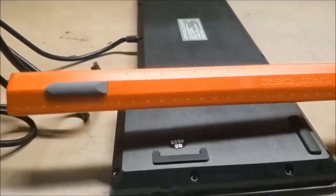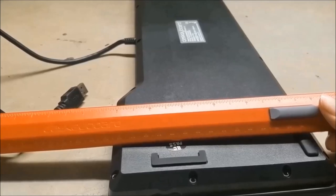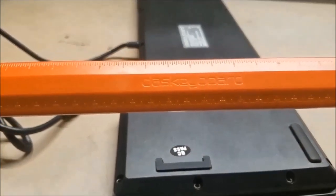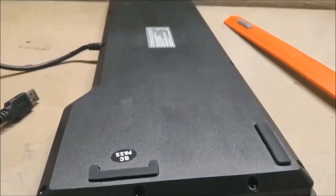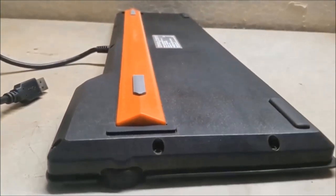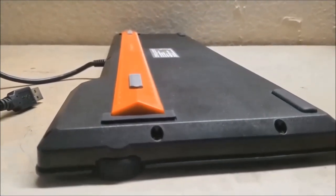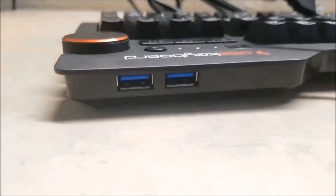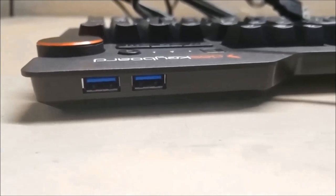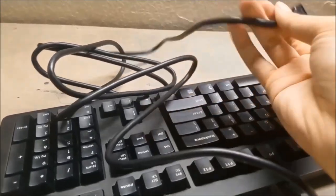There's also a ruler which doubles as feet to raise your keyboard depending on your preferred position — you might never use it, or you might just forget it's there. If you want this keyboard to double as a gaming and office keyboard and need macro functionality, you're out of luck. If you're ready to spend around $145 for a professional keyboard, this should be on your shortlist. The way to justify the price — no LED lights, no macro functionality — is that with fewer moving parts, this keyboard should be more reliable in the long run and worth the investment.